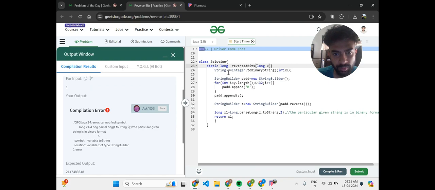So what's the problem? String y is there, StringBuilder pad is there, pad dot z dot toString. z dot toString. Let's try now.